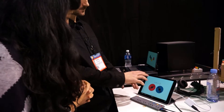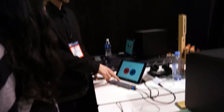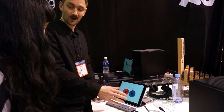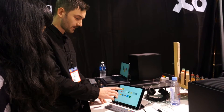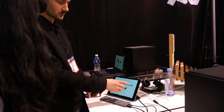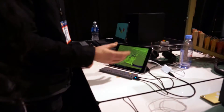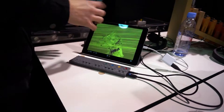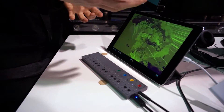I wanted to explain a little bit about the setup here. It's connected to an iPad running through USB, but we also have Bluetooth Low Energy so you can run without cables if you want. On the screen is running the OPZ app. I'll show you a little bit of the interface — it has a lot of other features as well. One of them is a visualizer kind of thing. This is 3D graphics running — it's actually all built in a game engine, so the whole app is a game, you could say.